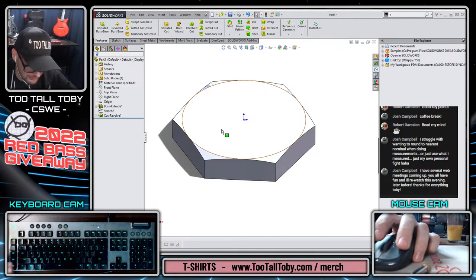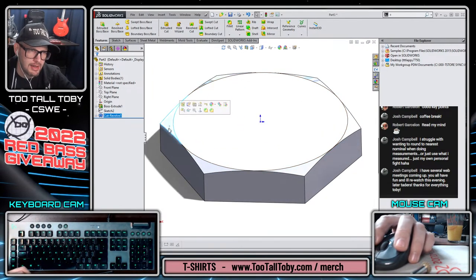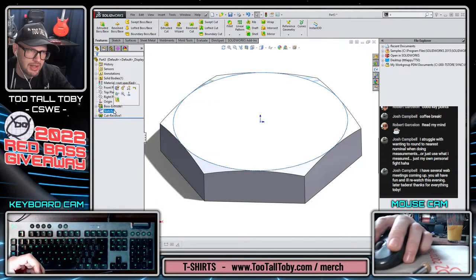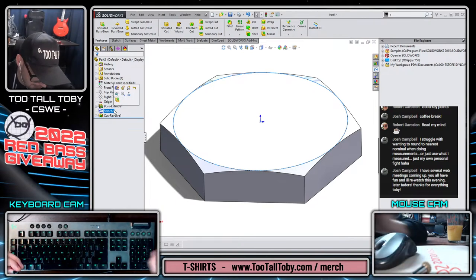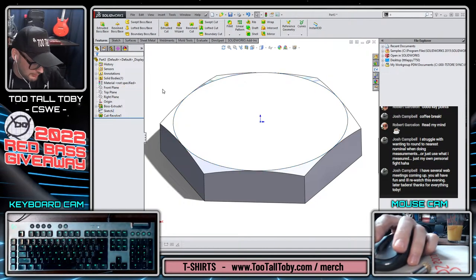So that's a real quick, easy way to create a hex head. If you're ever wondering how they get that shape, that's an easy way to do it. Just draw a circle in there first, a layout sketch for a circle. This thing does have some interesting geometry going down the inside of the shaft here. We could spend a lot of time working on that. I think I'm just going to do it with a chamfer once I create the cut extrude, so I'm not going to worry about that for now.